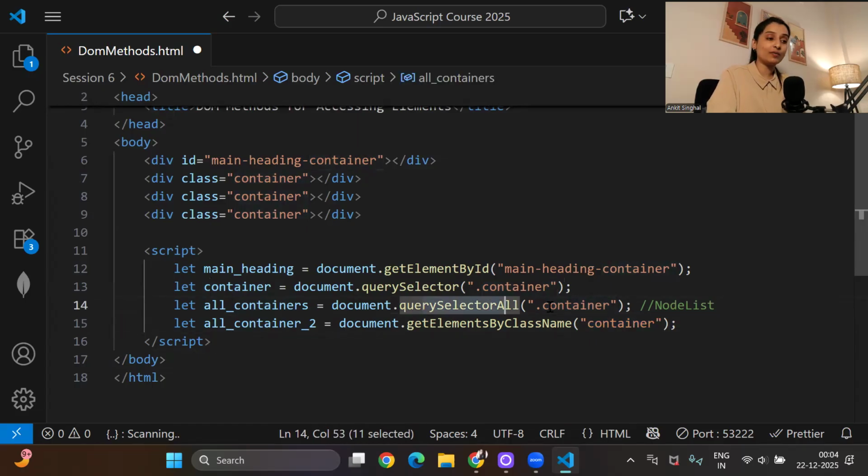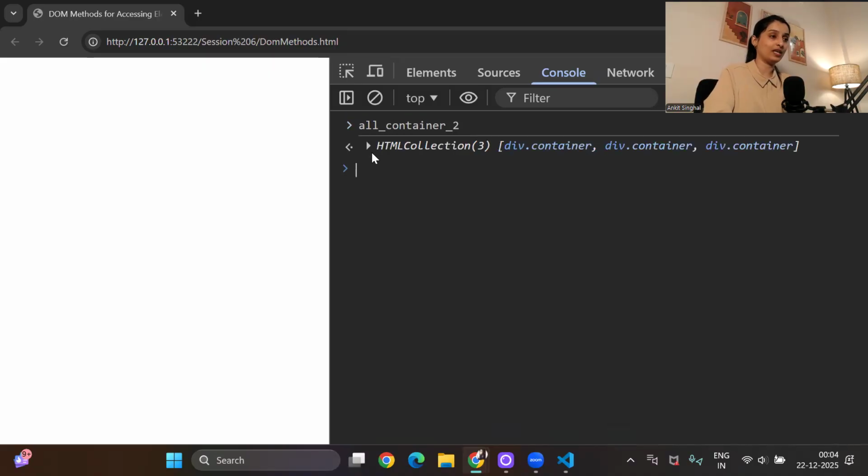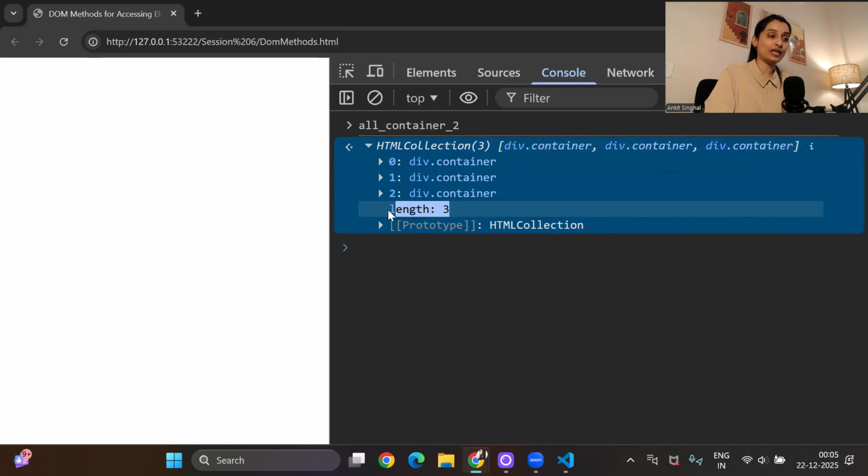Here JavaScript won't understand what this container is, so that's why we have mentioned dot. Here also dot. Dot we use for class name, hashtag we use for ID. Do remember this. So now let's understand what is present inside this second variable. If I print this variable, see, I got an HTML collection, and here also the length is 3. The 0th index element is div container, again div container.